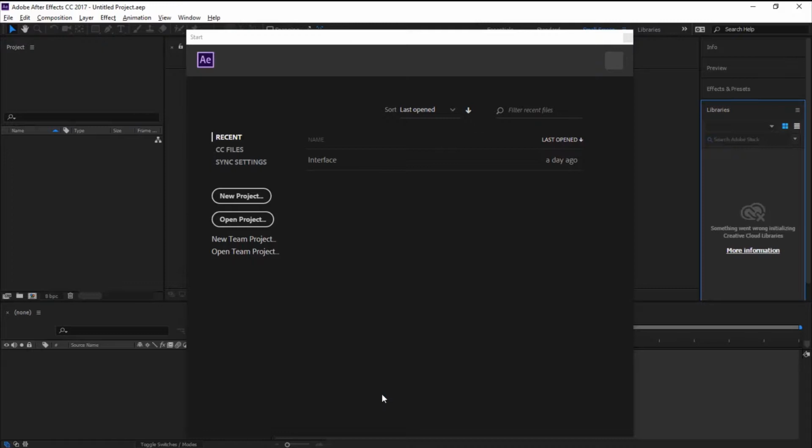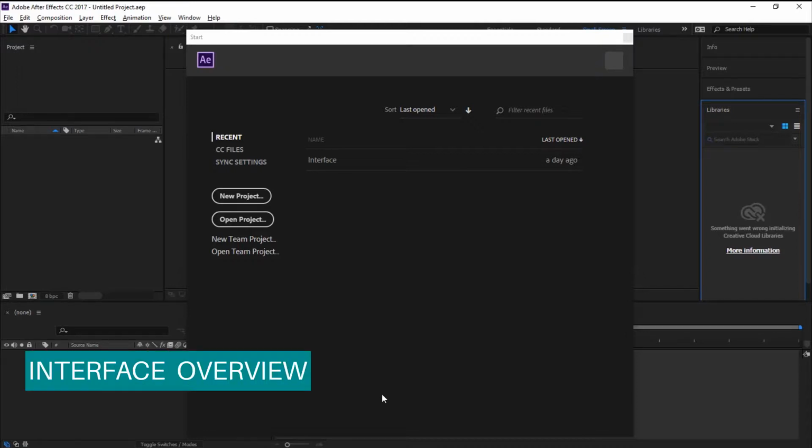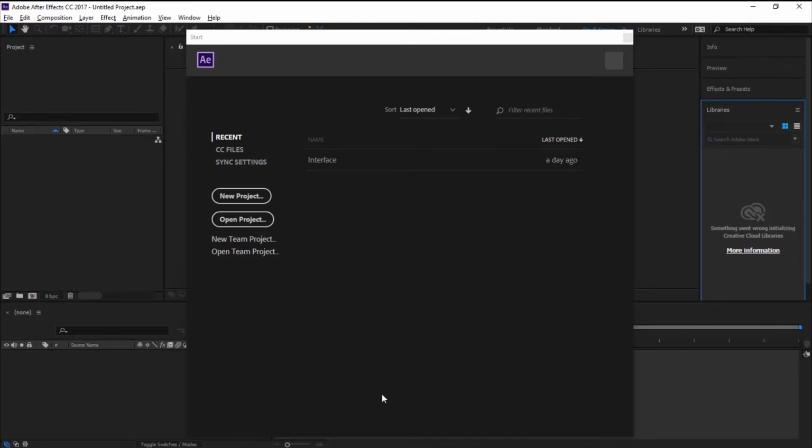We're looking at Adobe After Effects CC 2017 for beginners, an interface overview. So let's begin. What do you understand by Adobe After Effects? To me, if you have a video and you want to add motion, animations and effects to it, then you're in the right place. So when you open up your Adobe After Effects CC 2017, this is the first dialog that they will show you.